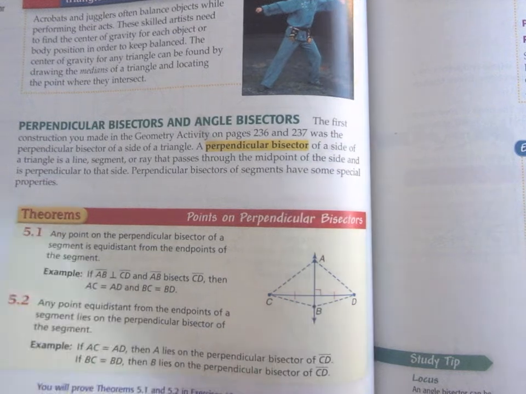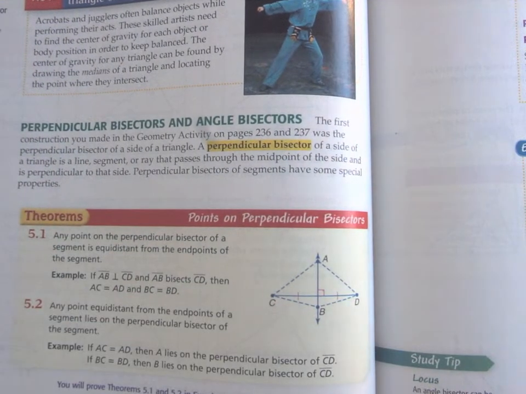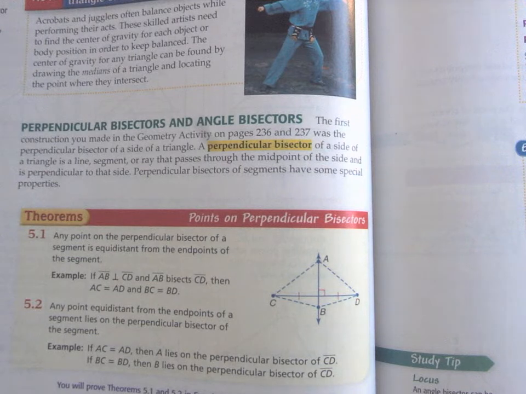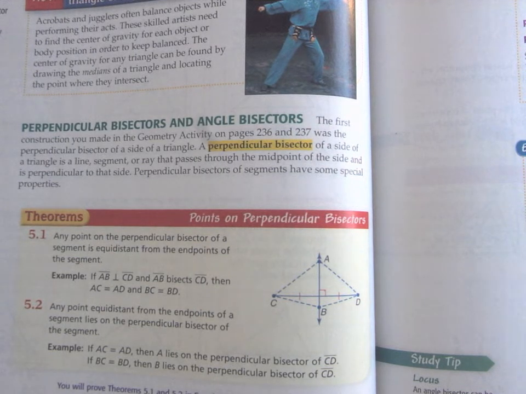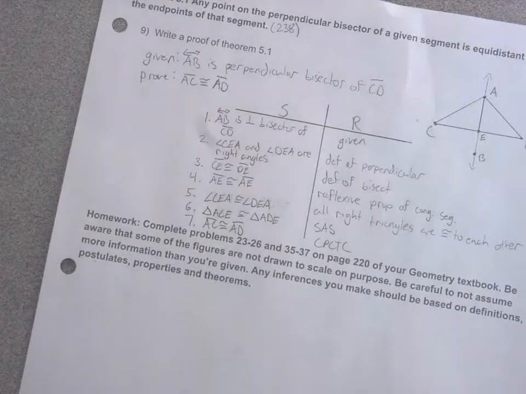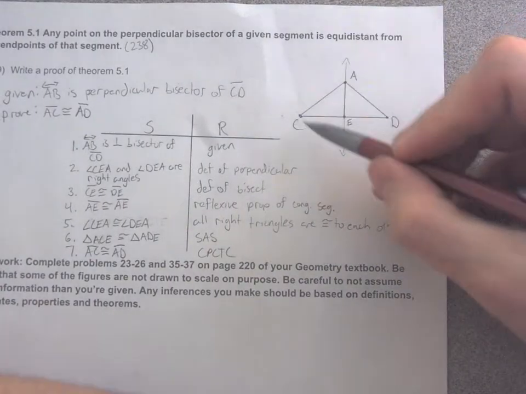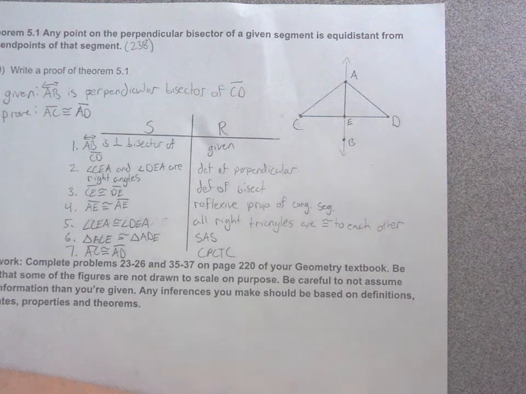Well, if you think about it, you got 2 triangles right there, right? So the proof of this, even though it's kind of in the next chapter, is actually really, really similar to the proofs that we're using today, which is why I think it makes sense to add this together. So to set up your proof, you're going to start with a picture. Okay. Now I set up my picture kind of similar to the one in the book, only I don't have the bottom part. Okay, you don't really need the bottom part.